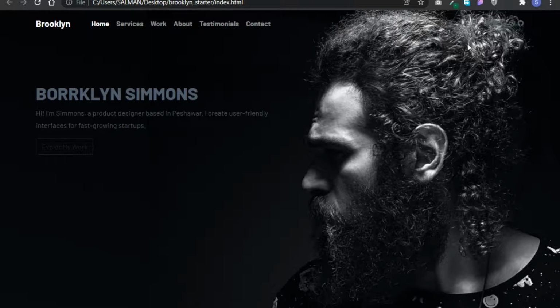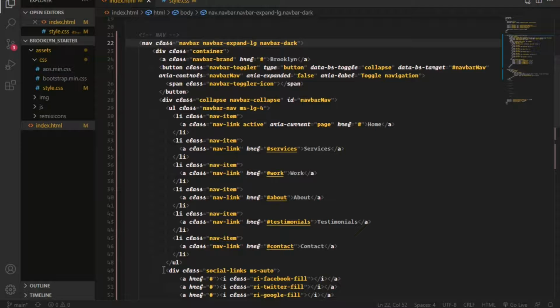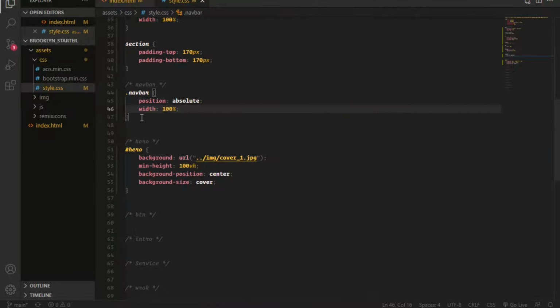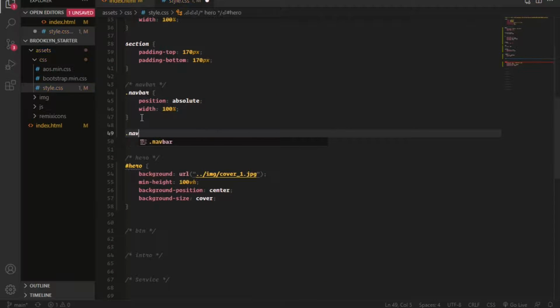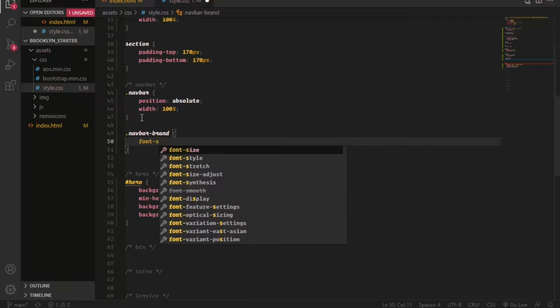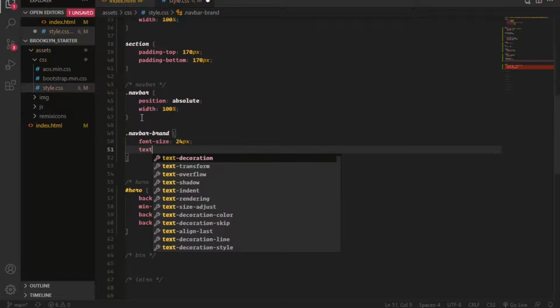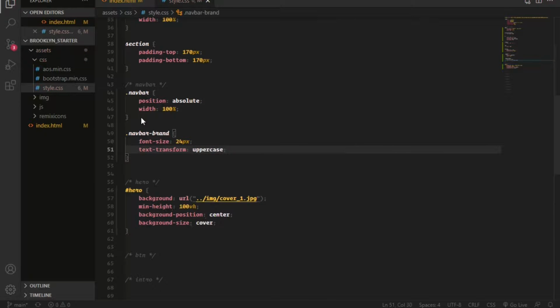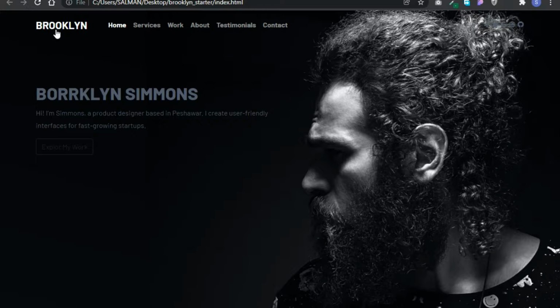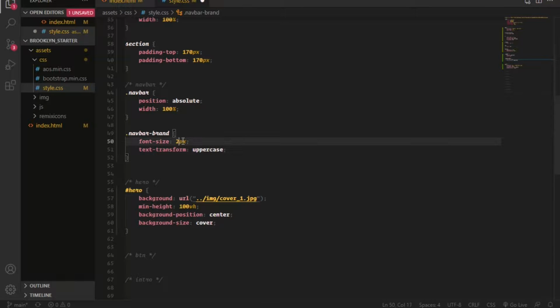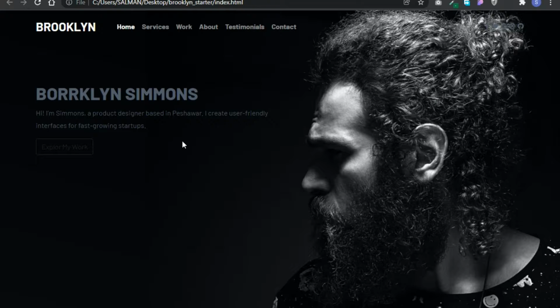So we have this navigation. And what I'm going to do is select the brand. I'm going to select the navbar-brand class, and give a font size of 24 pixels and a text transform uppercase. Save it and refresh. Okay, and I'm going to increase the size to 28.